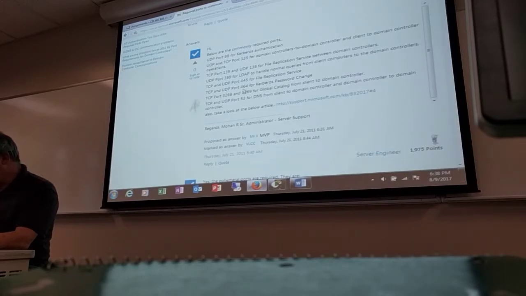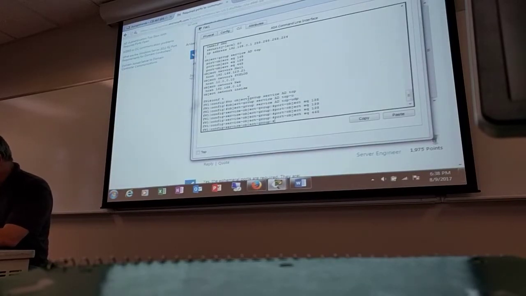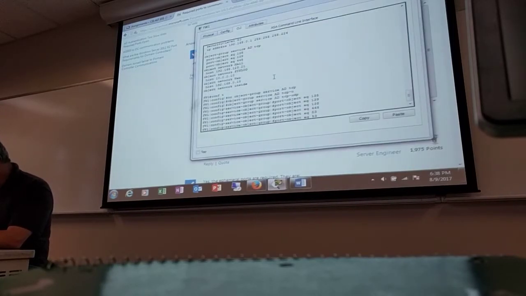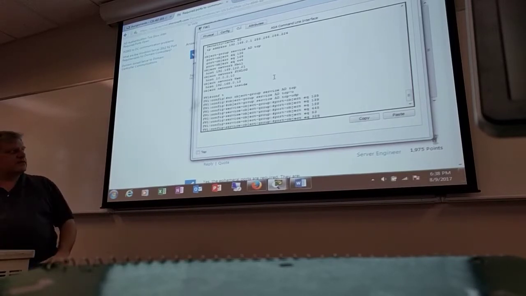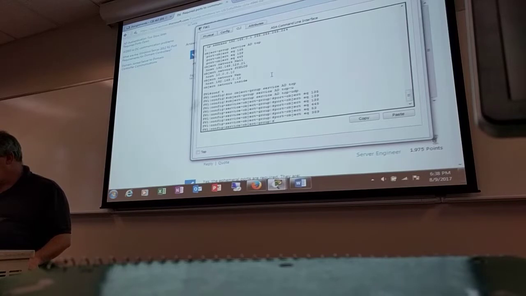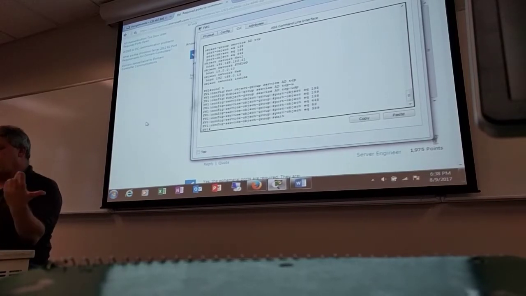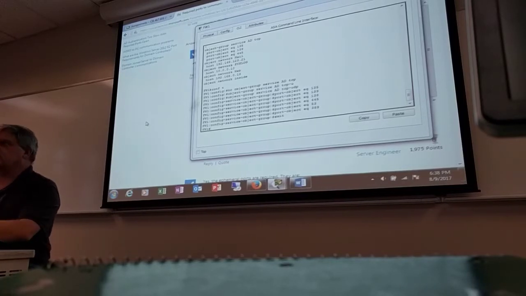Password change is 464, I don't know about that. 636 global catalog. 53 DNS, kind of important. 389, that's queries. So, you know, you get a handful of ports in there, that's fine. Should be good. Okay. Now with that object group, I can write my access list with just one single statement.